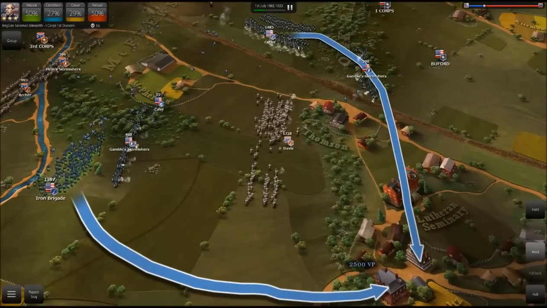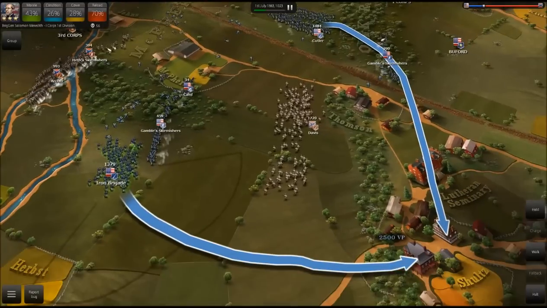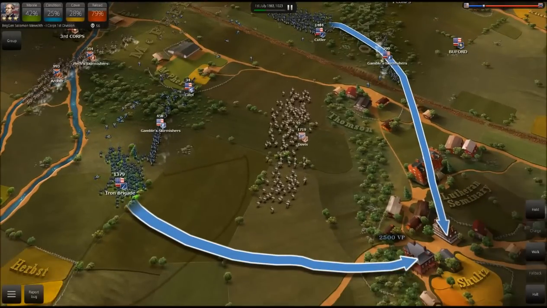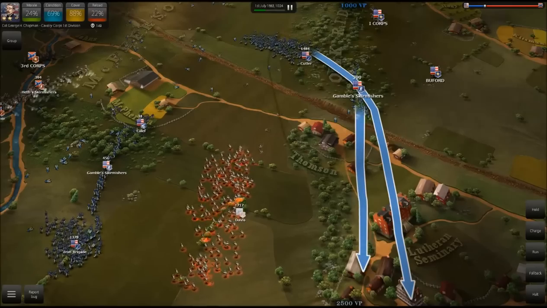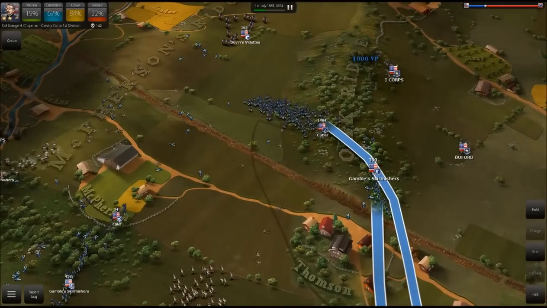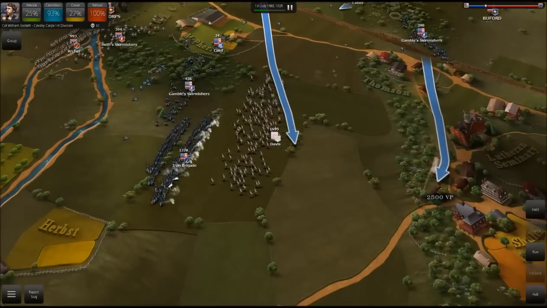Hopefully stop Davis from taking that point, because as you can see right now, they're quite close to actually taking it, despite the fact that they're retreating, which is pretty annoying. Let's go ahead and open up on them here. And I think just the Gamble skirmishers by themselves can probably hold that area. We'll bring down the Vedettes just in case, but I don't think we'll need them.